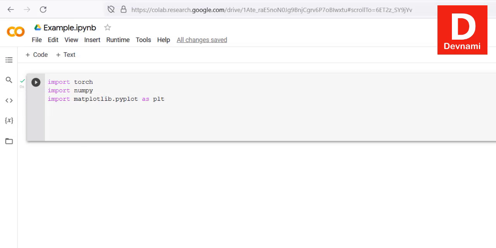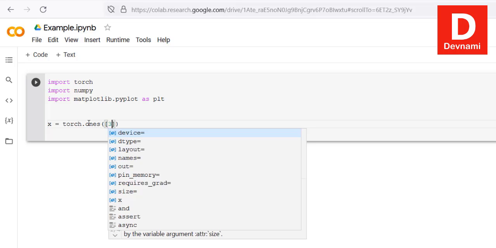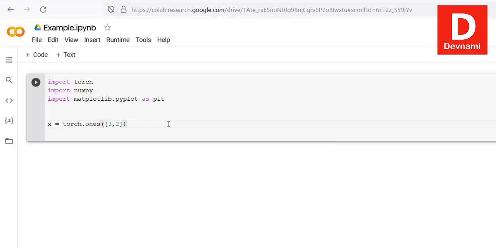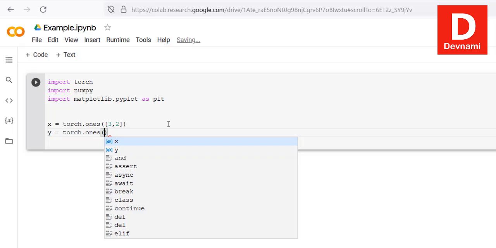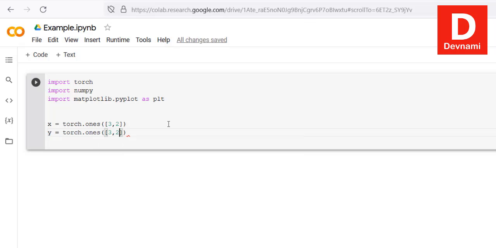Now let's take a look at some of the mathematical operations that you can perform on your tensor. First, let's create a tensor with values of ones, a 3 by 2 matrix. Then let's say torch.ones again with the value 3 by 2.